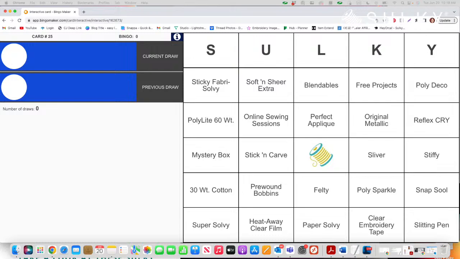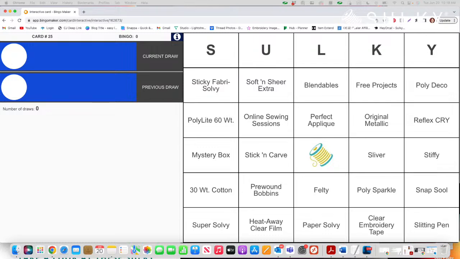But you're not listening for a letter and then a number. You're listening for a letter and then the name of something. So just pay close attention, and I'll start out really, really slow and make sure that I repeat it a couple of different times. I think we even have somebody who's going to be posting the calls perhaps in the chat, so you'll be able to see those calls there. And of course, because this is virtual and your card is not just a printed thing, it's on your screen, all of the past calls do show up there as well.